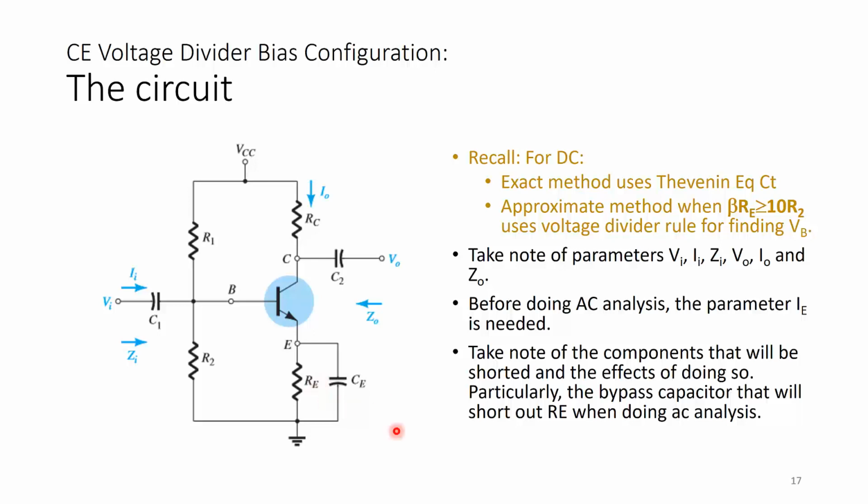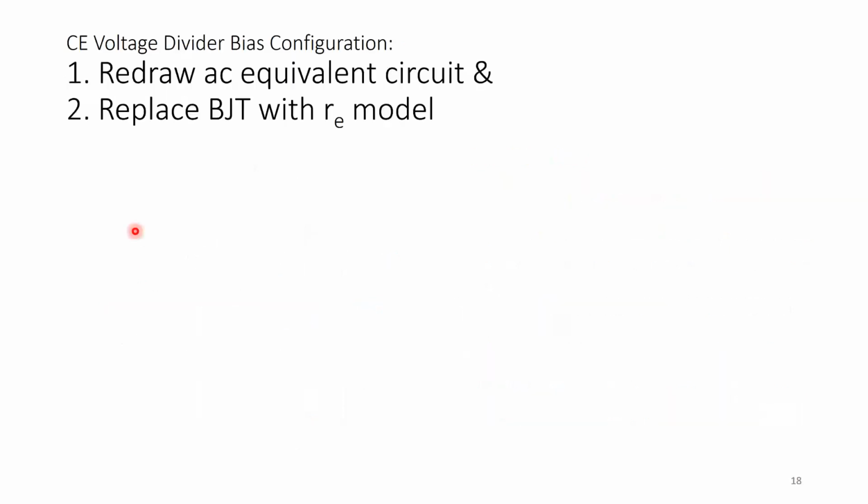Just in case you're wondering, we mentioned this in the previous lecture. Why do we have a bypass capacitor? Sometimes we want to increase the gain for the AC fluctuations, and we want the DC to go down to the ground through RE, but the AC fluctuations are separated to the path through CE. Anyway, there is a reason for the bypass capacitor. So let's draw the AC equivalent circuit.